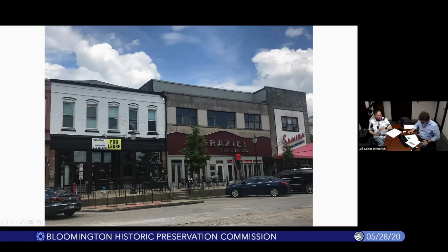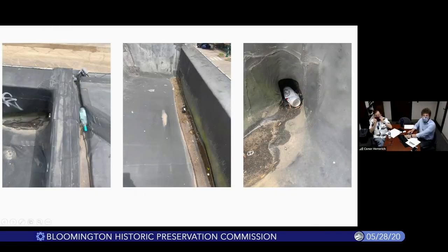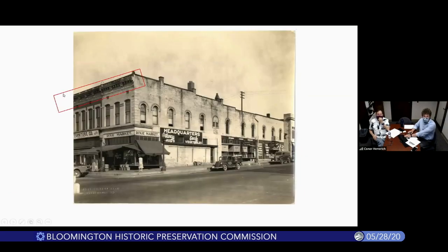So staff consulted with the applicant. We suggested the current proposal as a way to eliminate the roof trough, which you see here, currently used to drain and constantly being clogged up by students who are up on the building illegally with trash and other things. Commercial buildings built in the late 19th century usually had roofs that sloped to the rear or internal guttering systems. These roofs were typically hidden by a masonry parapet. You can see here this building originally did have one that has since been removed.